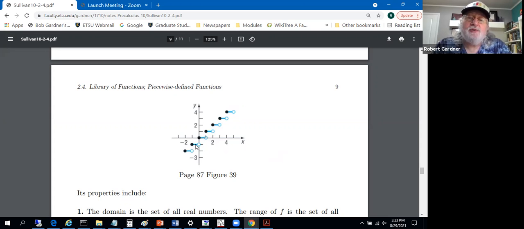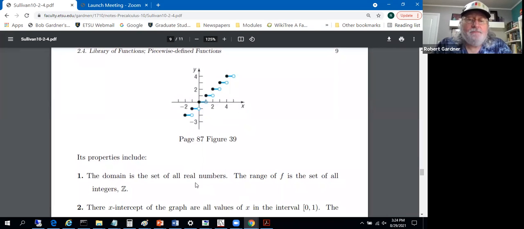Similarly over here, what's it do to all numbers between -1 and 0? It rounds them down to -1. The output value here is y equals -1. Output value here is y equals -2. You might also see this called, for obvious reasons, the step function. So it looks like a sequence of steps. Passes the vertical line test, right? Yeah, if we look here, a vertical line, say through x equals 2, intersects the curve at one point, that point right there. Not there, that's why there's a little open circle there. So it really is a function.